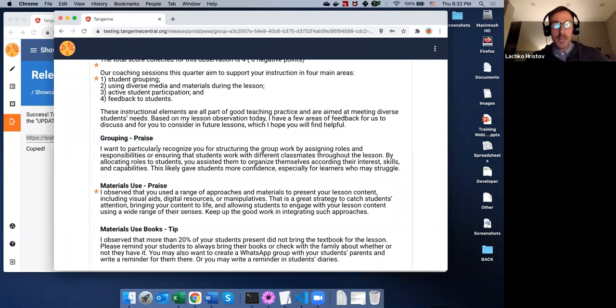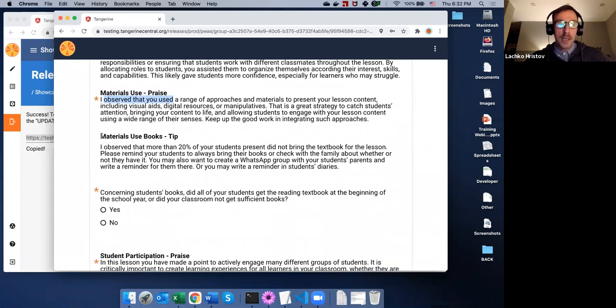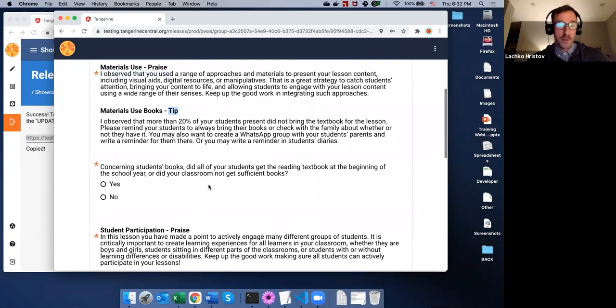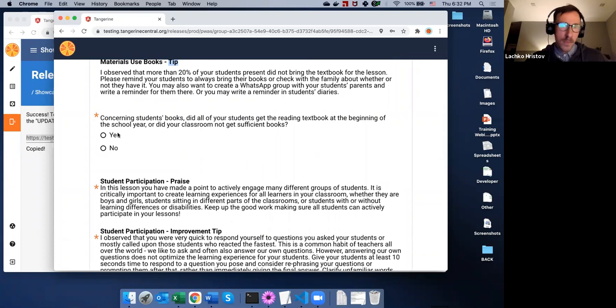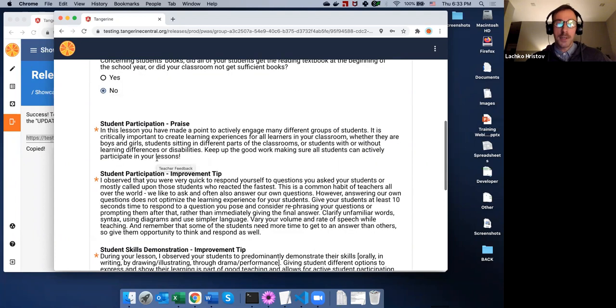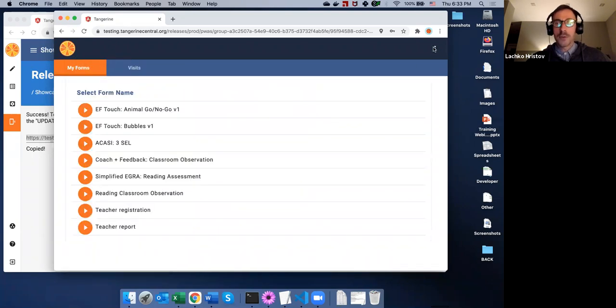So I see that certain behaviors I need to praise because the teacher is doing everything great, and for other things I need to advise them to improve. For example, here not everyone had books. On the summary page, we can also ask questions, but we cannot guarantee that those will be filled in. You can see I have a question on the summary page, so I can answer it, and I can click save afterwards to save my answer. Once I'm done, I need to go to the sync page to sync my data.